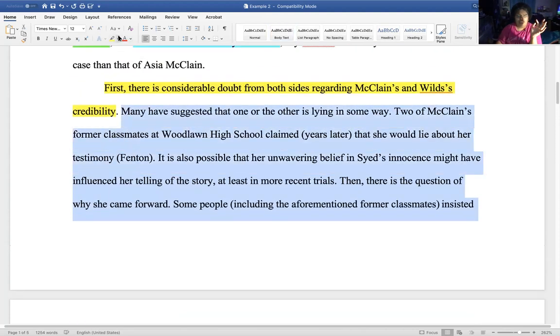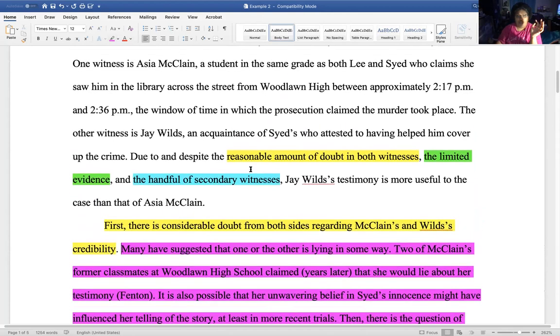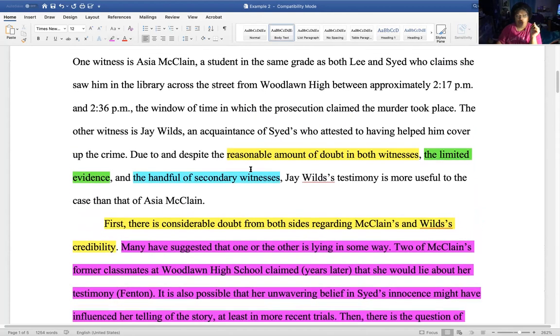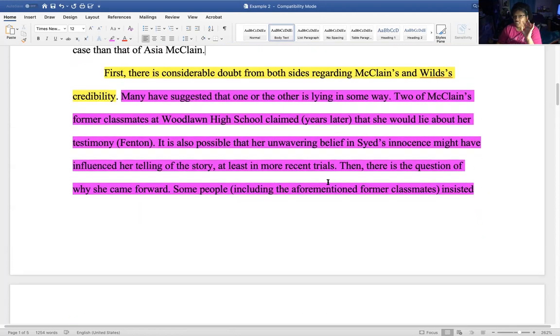I'm going to color this a different color. Have I used pink yet? No, I have not. Pink, right? So I'm looking at her thing. She doesn't really say that she's going to talk about McLean first. Actually, she does. She kind of hinted that Jay would be first, then McLean, but looking at the structure of the sentence and what she's saying, she's going to use McLean first. So I'm going back and looking at structure here, just as an aside, because this is still topic sentence and transitions.